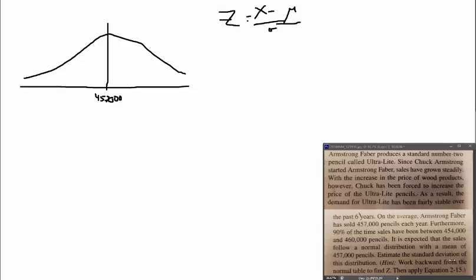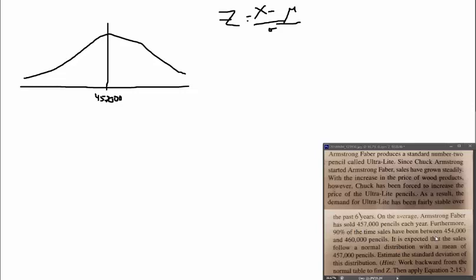This question is a little bit different in that we are given X, and we're given the mean, and we're given the mechanism to determine Z, but this question is asking us for the standard deviation. So we need to do things a little bit differently on this question. First thing is let's graph what our table looks like.